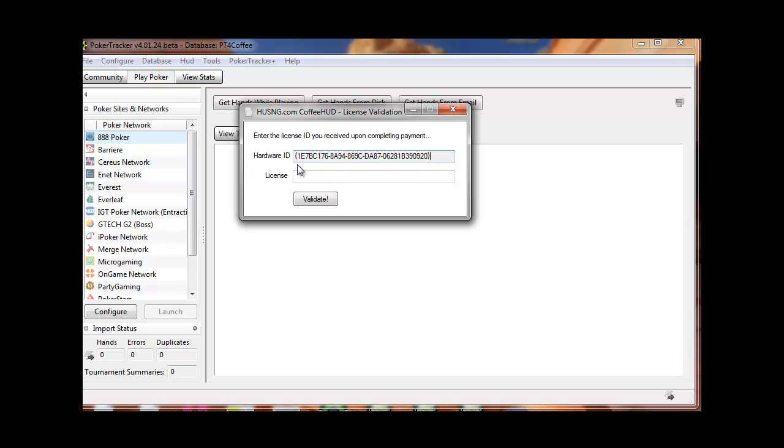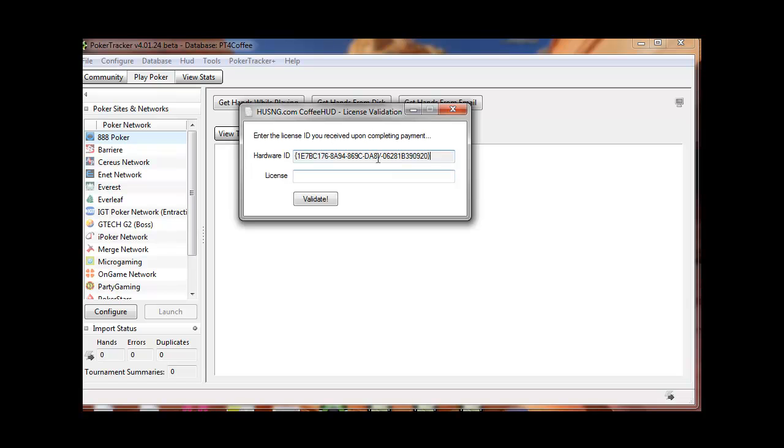Now, I do want you to be careful with these license codes. If you use it on the wrong computer, it can invalidate the license itself. So if you need to use it on more than one computer, if you grind on two different computers, send me an email at coffeeyay@gmail.com with the details of your situation, and I can try to accommodate you. But don't just use the same license code for a different computer, because it could invalidate the license.